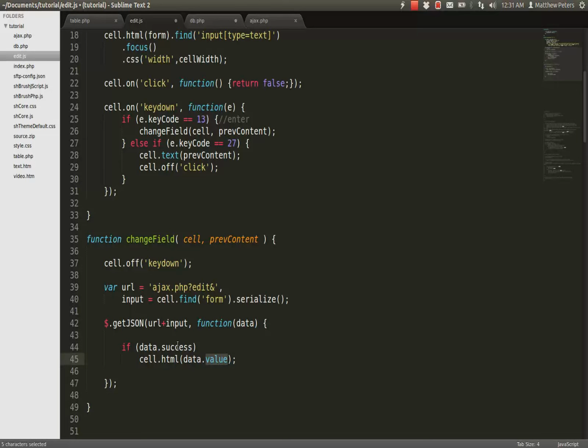And when you're accessing multiple variables that were sent back, you'll use the name of your variable, in this case data, dot whatever it is. So data dot success, that means that I have had sent back something called success that told it whether it was successful. Data dot value, I had sent back the user's input in a variable called value. And we'll take a look at how that can be done in PHP at least when we get to the processing script. And then if it's not successful, then we know that there was a problem and it wasn't able to update the database. So we want to just print out an error message.